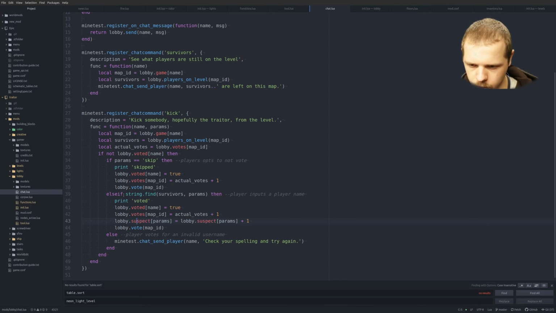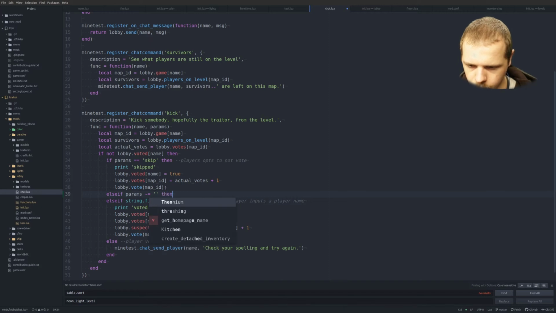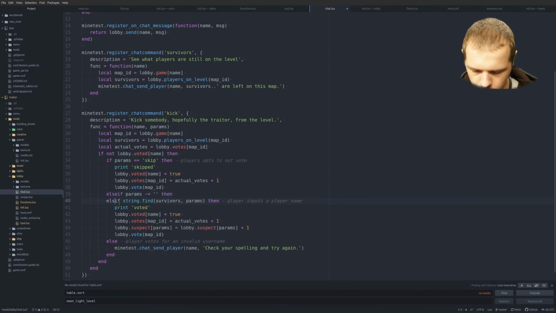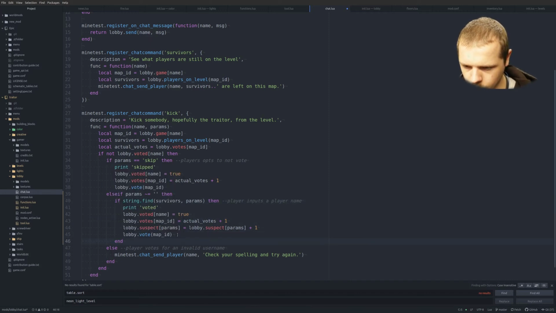Or just do else if. I guess I would do it like this. Else if params do not equal nothing, then, so if there is a value, then we run this code. And otherwise we do check your spelling and try again. That should work.